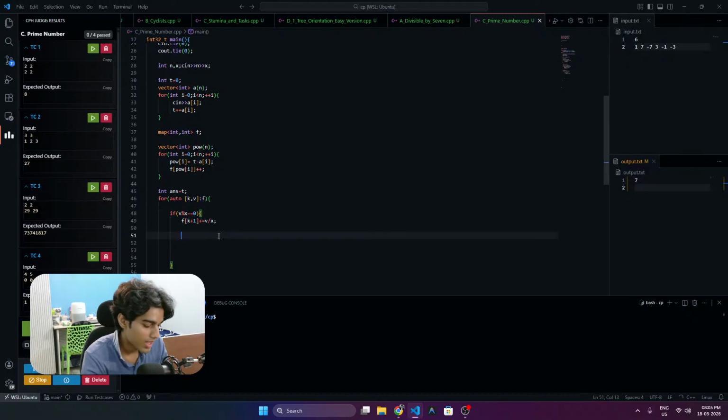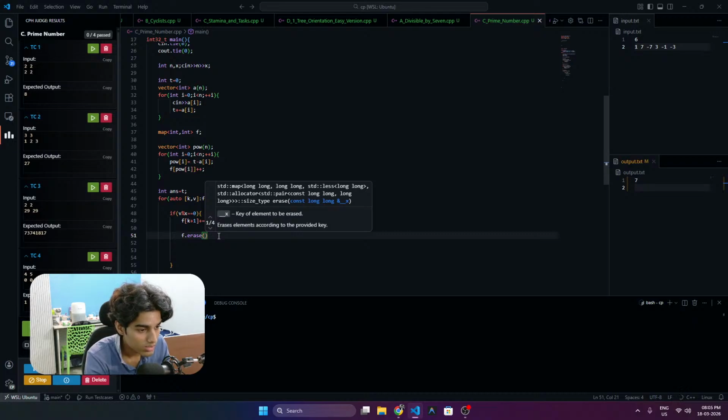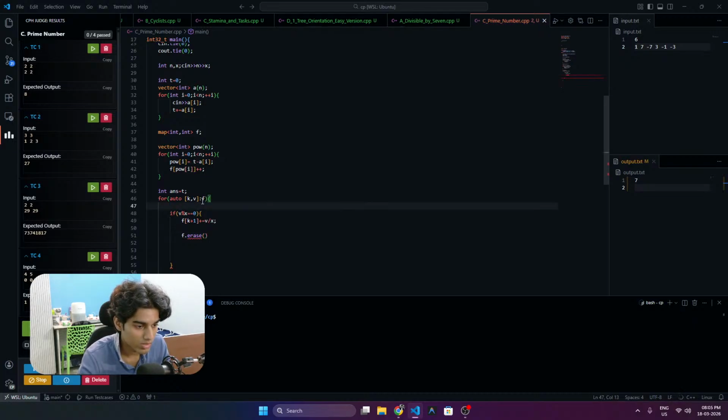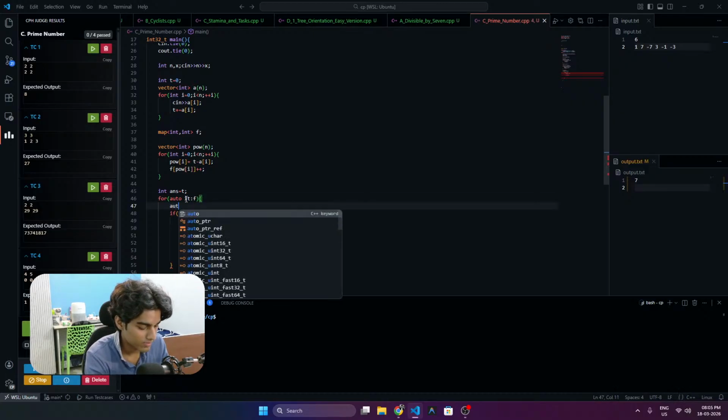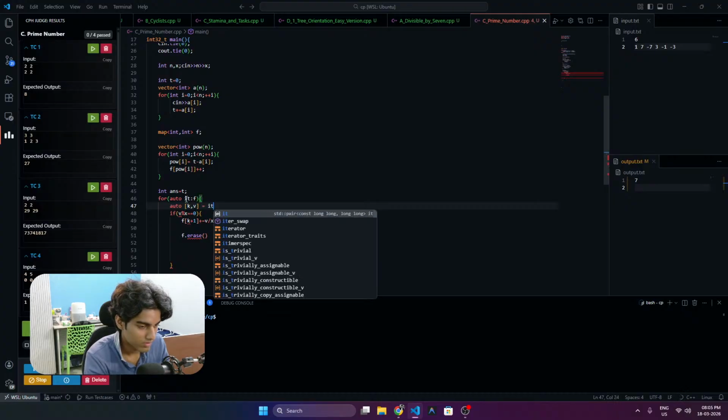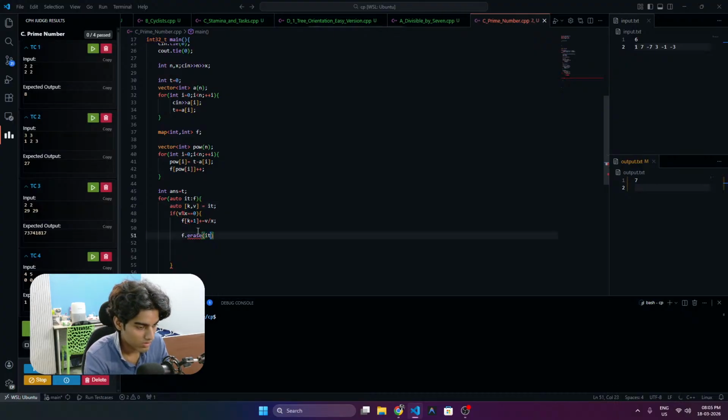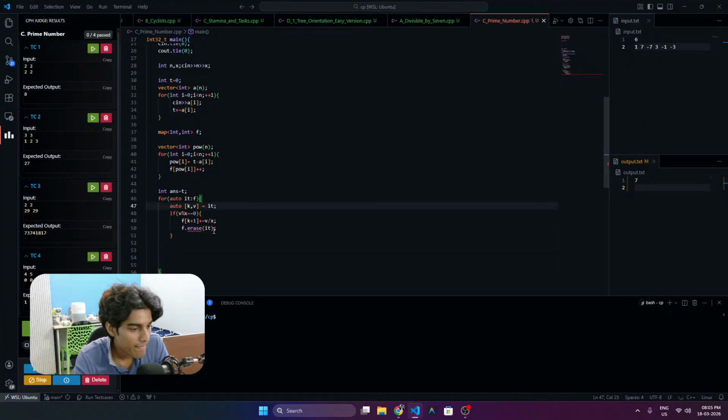This is correct. Now I need to erase this current one. So I don't know what is this. Let's take an iterator and so now I think this is going to erase. What is the problem?